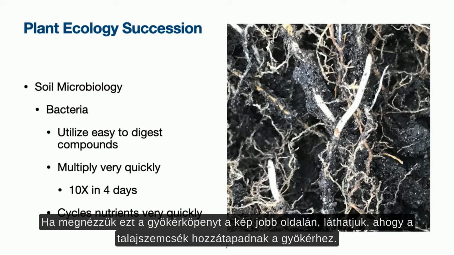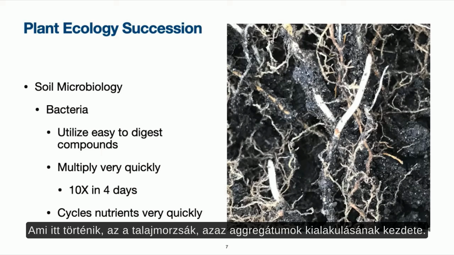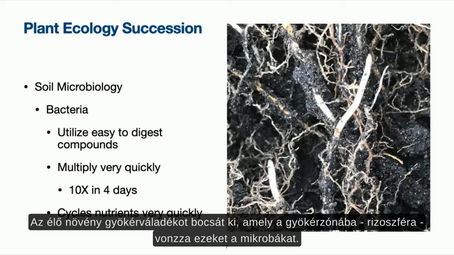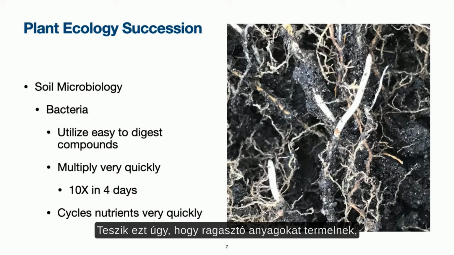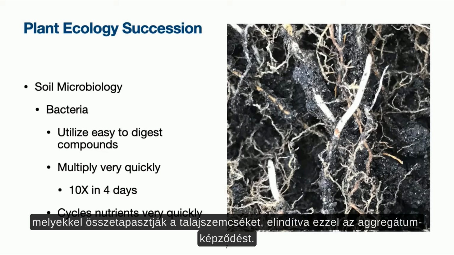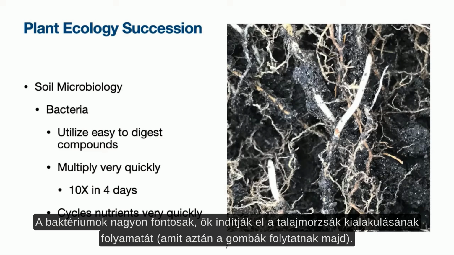When we take a look at this root sheath on the right-hand side in the picture, you'll see this root, and you'll see the soil stuck to it. What's happening here is the start of soil aggregation. So that living root will give off root exudates that will attract these microbes to that rhizosphere area. And the bacteria, they have their food, now they need shelter. And so what they'll do is they'll give off these glues and stickers in that soil and start soil aggregation. So bacteria are important from the soil aggregation standpoint for the start.